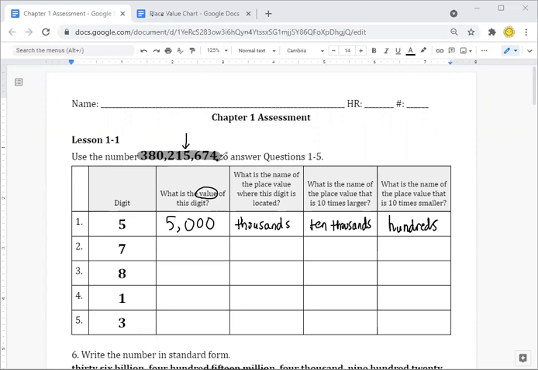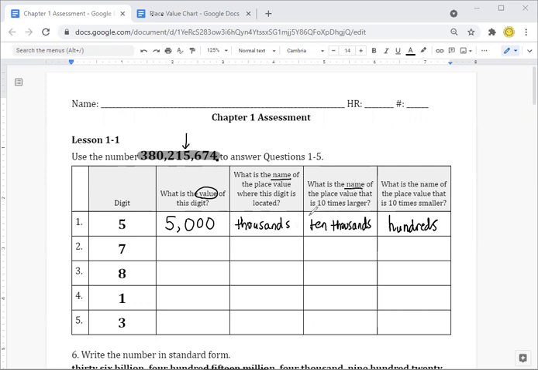So I know the decimal point lives right there at the back of the ones position. I'm going to use my place value chart and say ones, tens, hundreds, thousands until I get to this spot. So if this were the thousand spot, then I know a 5 sitting in the thousand spot is worth 5,000. So the value of the 5 in this large number is 5,000.